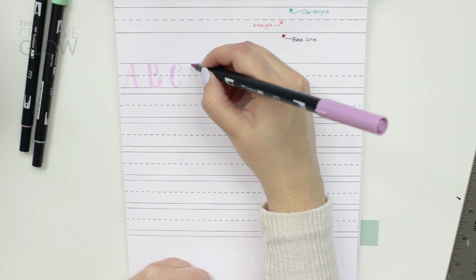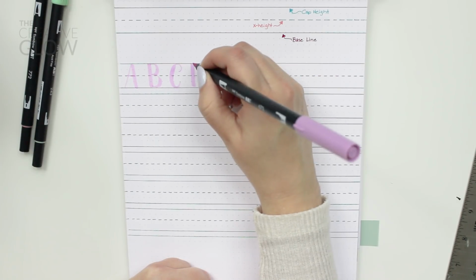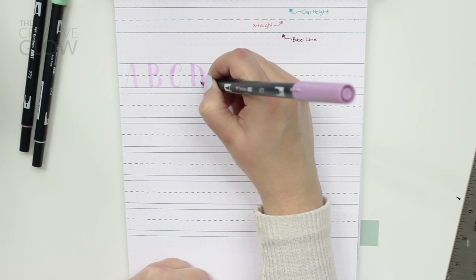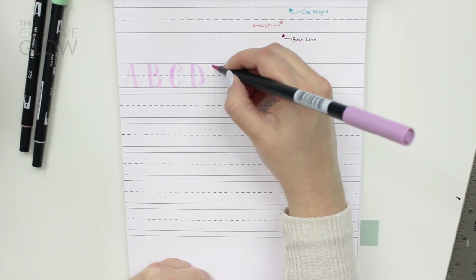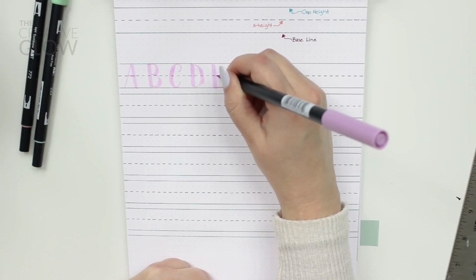A downstroke from the cap height to the baseline, and then thin horizontal quickly into a thick downstroke to finish with a quick, thin horizontal stroke at the baseline. Hopefully that's clear, but you can see what I'm doing. Next, E's are super simple, no explanation needed, I feel, and F's are the same idea.